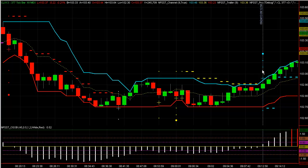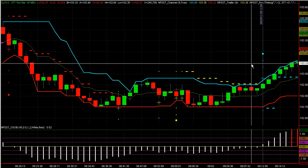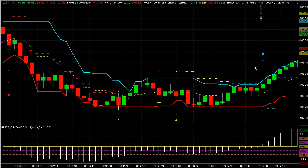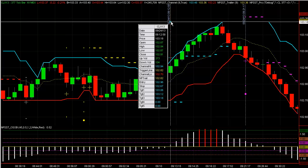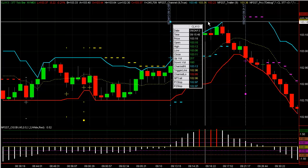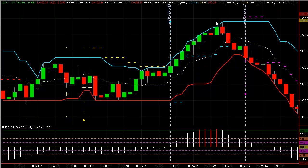Our first trade today on crude oil was this long trade right here, which came at, as you can see up here, 9:12, 9:13 in the morning. So that was before the equities opened. And as you can see, this trade reached its target, which was at this level where the fat dot is, and almost exactly reached the level. And then these blue dashes represent our trailing stops. So it's a multi-position trade. We got out of half of our position at this fixed target, and the other half we got out at this trailing stop. That was our first winner.